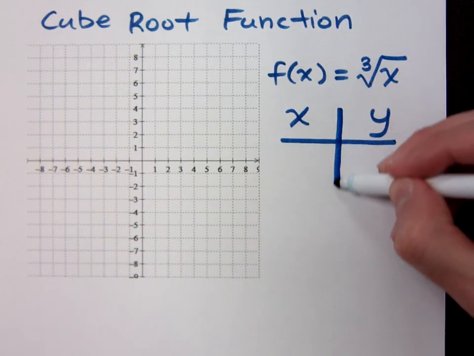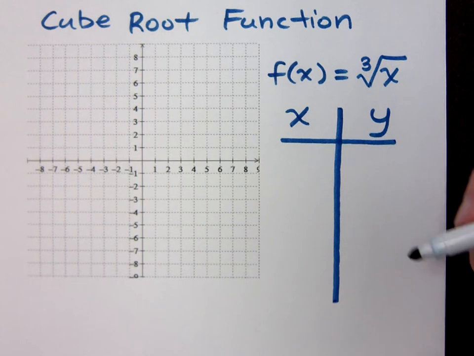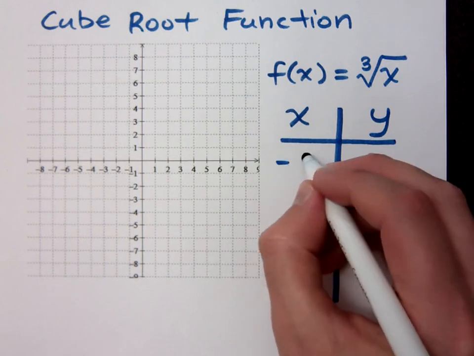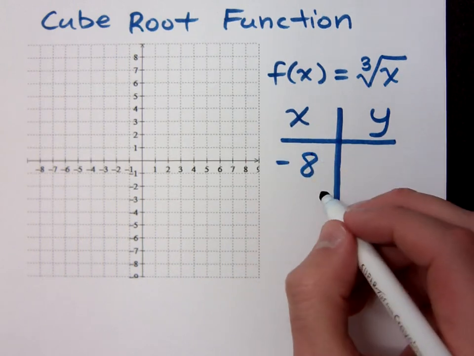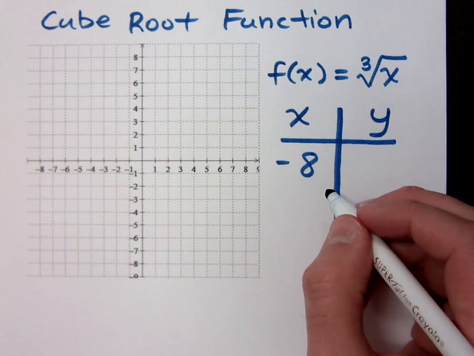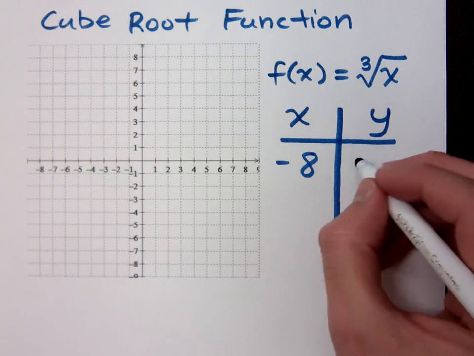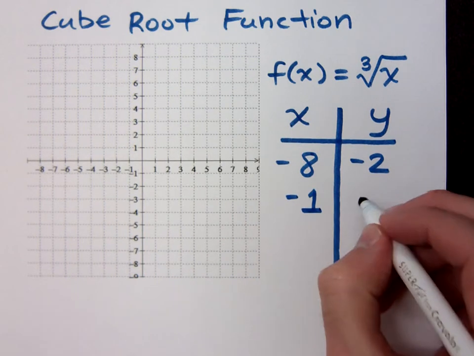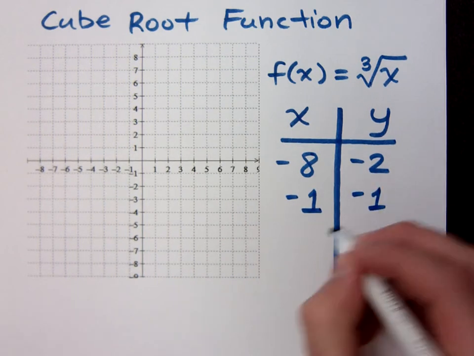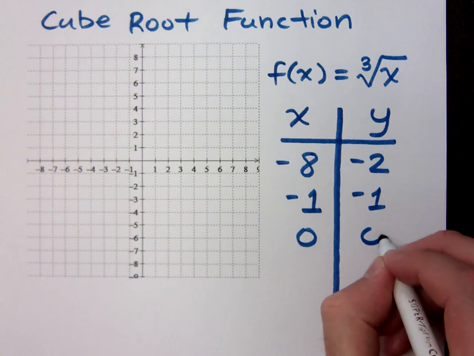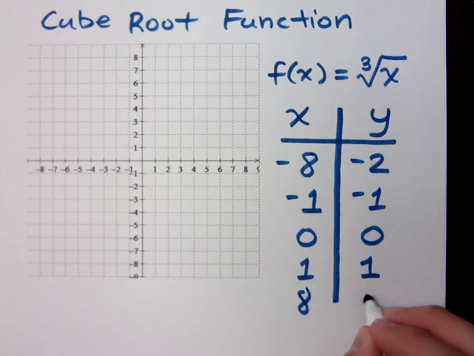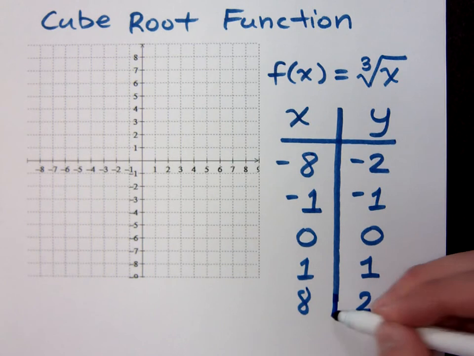The cube root, does he or does he not allow negative radicands? He does. So if I plug in negative 8, negative 2. Now why'd you say negative 8? That way you can get it because it's a perfect cube, right, so I get negative 2. What's the next number you plug in? Negative 1. The cube root of negative 1 is negative 1. Cube root of 0, 0. 1, 1. 8, 2.